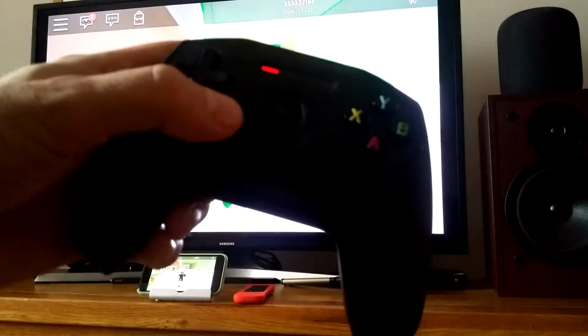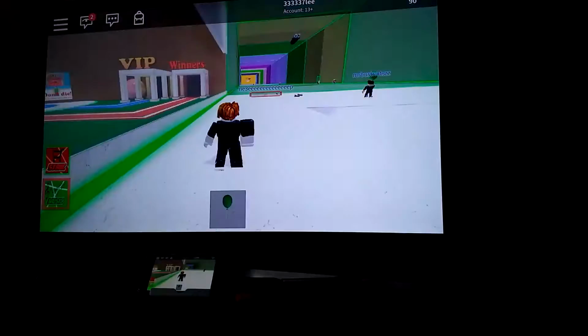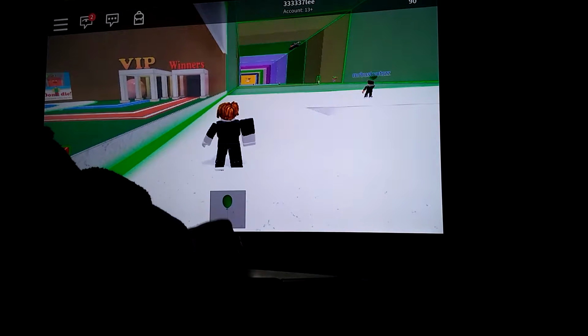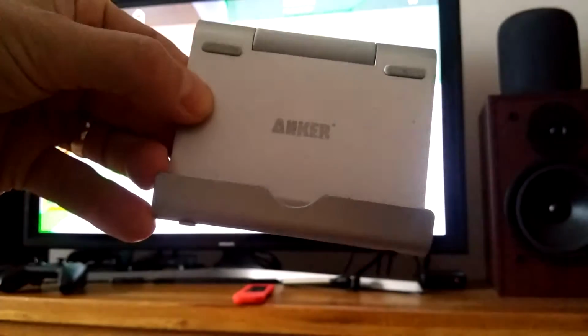You will need the official controller, the SteelSeries Nimbus controller, and I'll put a link in the description. I'm also using this anchor, which is just a stand. Doesn't show up. I've got it pretty dark because I want to be able to concentrate on the TV. But this is a poseable stand that you can put your iPad on, and it works particularly well for this because obviously you've been able to see the phone running the game at the same time as I'm running it on the TV.